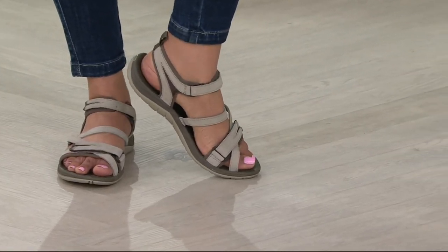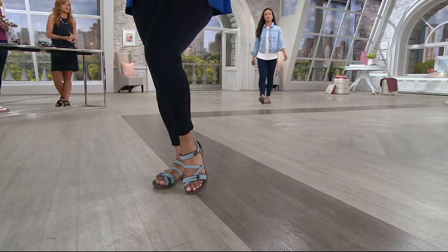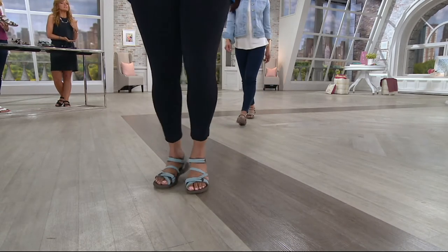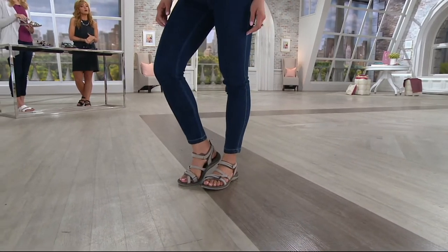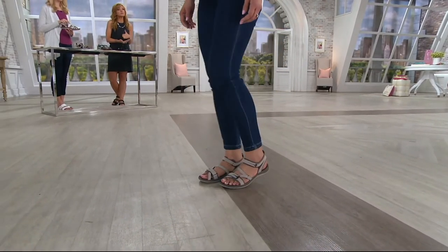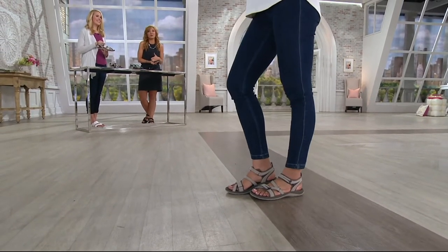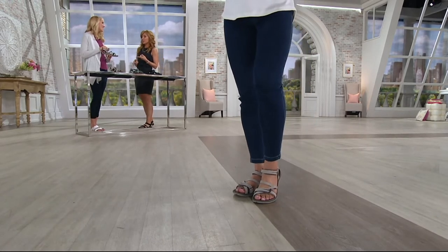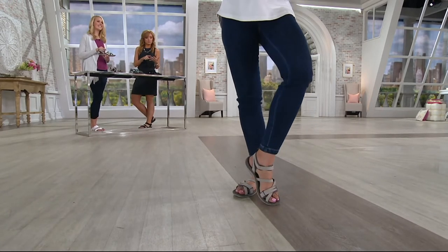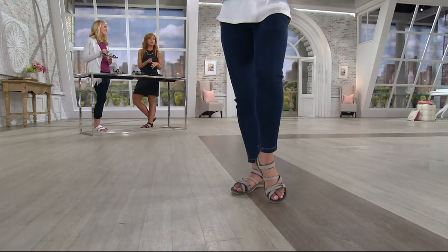Durability and affordability — we've had so many of these styles at or exceeding a hundred dollars; this time it's $80 and four easy pays. But we don't have every size in every color because we did present this once already and some are getting limited and selling out. The last Merrell show on QVC was September of last year — it's been six months — and we've sold out of at least two of our styles already in this show.